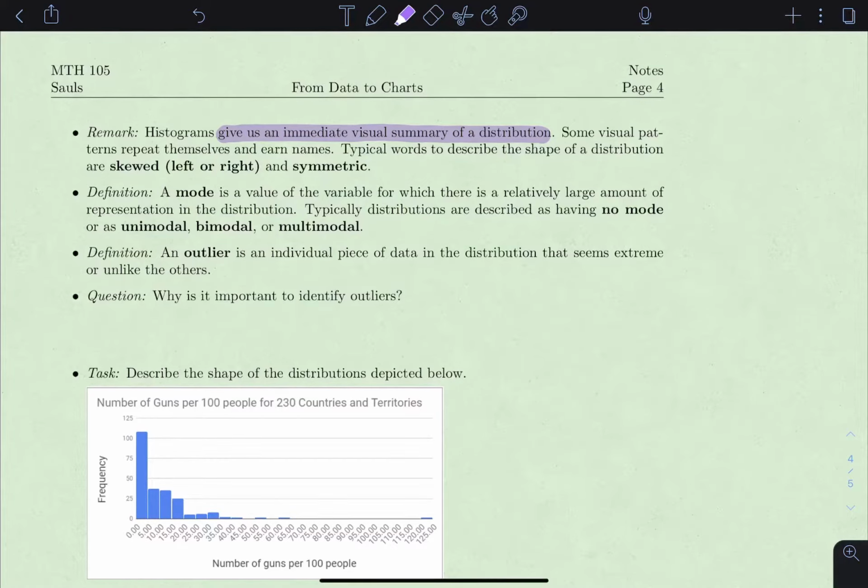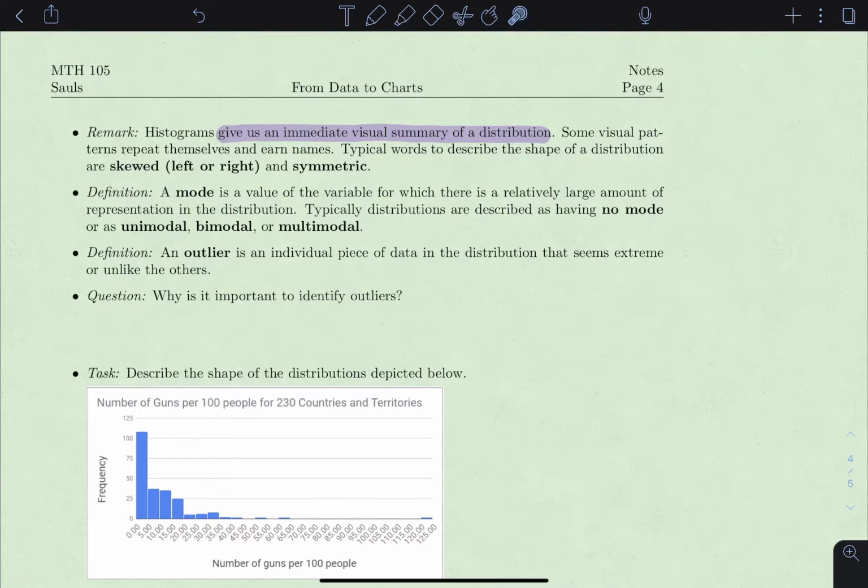So the histogram that shows the heights of people on a basketball team will be different than the histogram that shows the heights of people just in a math class. And you'll get to see that spread, and it'll carry more information than just saying what the average height is on the team or the average height of the individuals in the classroom.